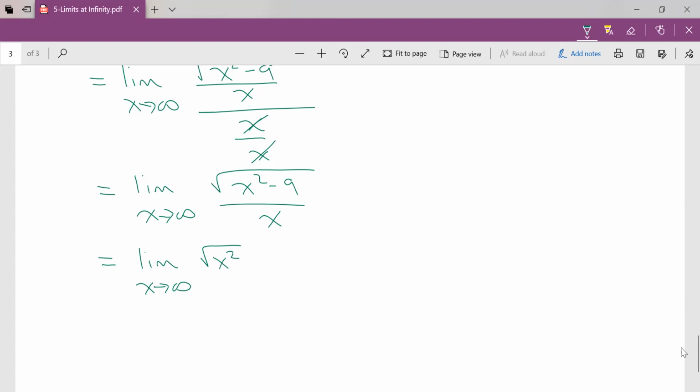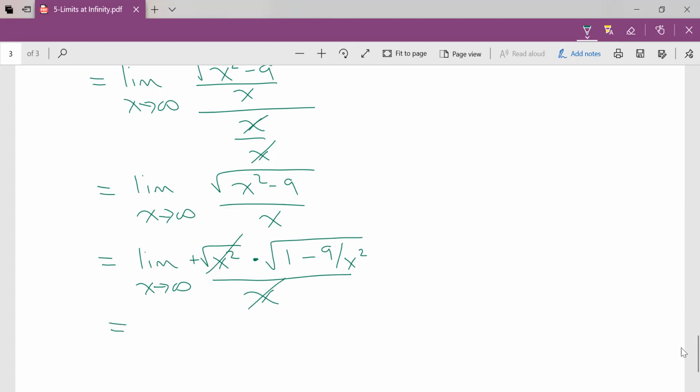Because the square root of x squared is, you got it, x, but it's x as long as x is going to infinity, because x is greater than 0. What do we have left inside our radical? Right there. So now, this is positive because x is greater than 0. We're going to positive infinity. So now this will be x, those two things will divide, and now we can do direct substitution.